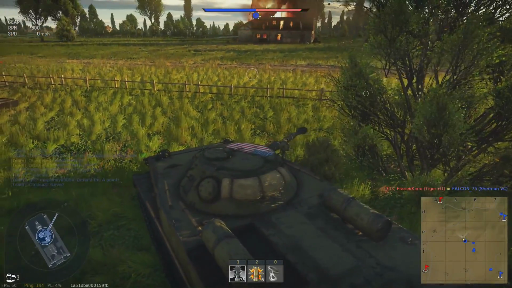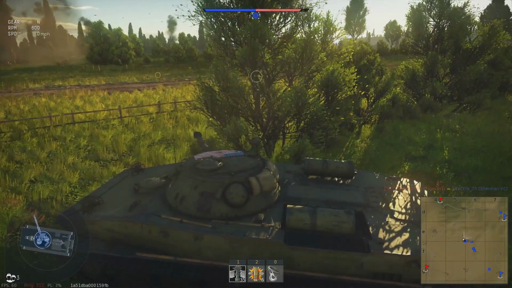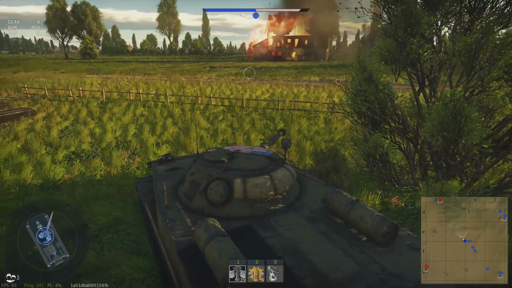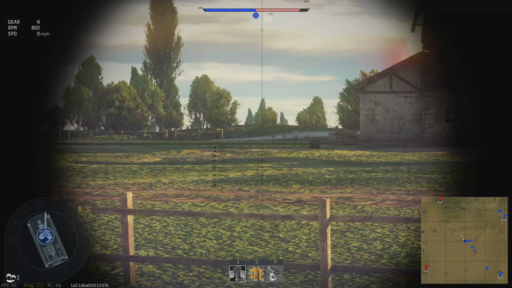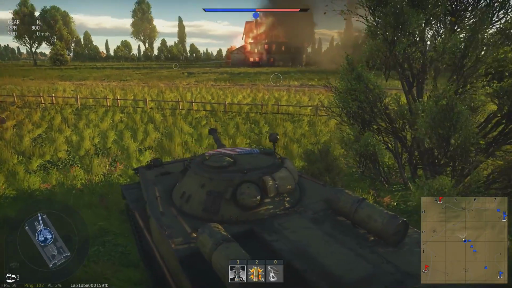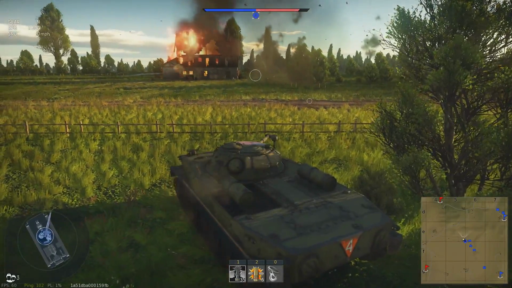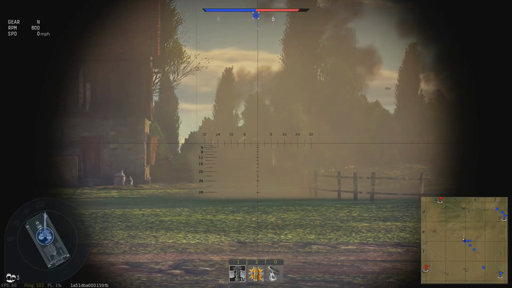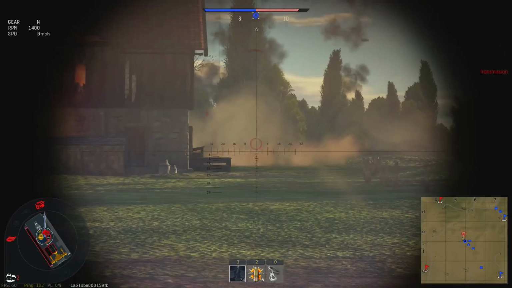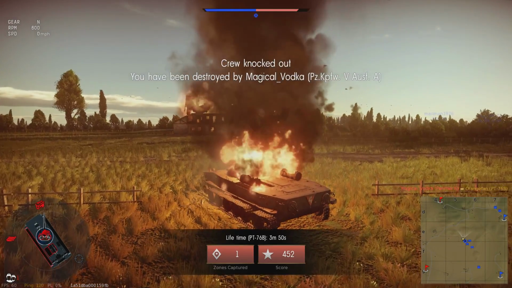Somebody's real close right here. Something as big is up there too. I'm not sure whether it was a Dicker Max or what, but somebody big is out there. Oh, here we go. Tiger. We're dead. I didn't get a good shot on his gunner. Oh, we're actually not dead. Okay, now we are. Panther A got me. Alright, we'll see you in battle 2.